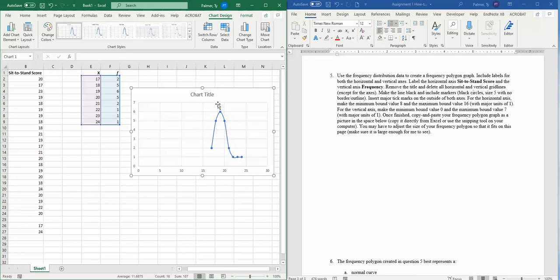Now again, we're not quite done yet, right? Take a look over here at the assignment, at the question. Very specific on what we want to do here with this graph. The reason why I'm so specific here is graphs and making graphs is very, very important in statistics. When we create graphs, we want to make them as easy as possible for a viewer, a reader, to understand. And in order to do that, we've got to make very high quality graphs.